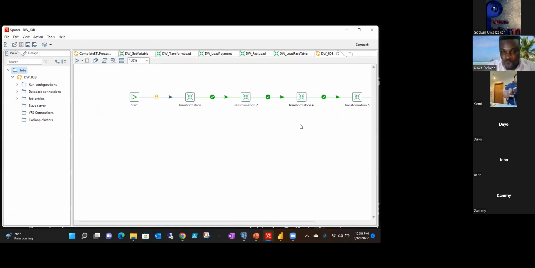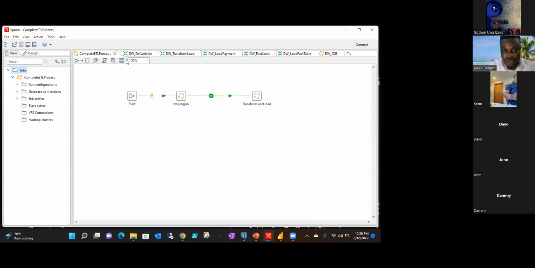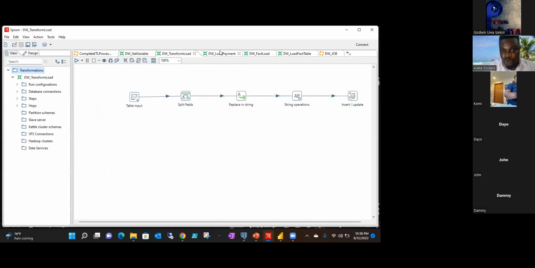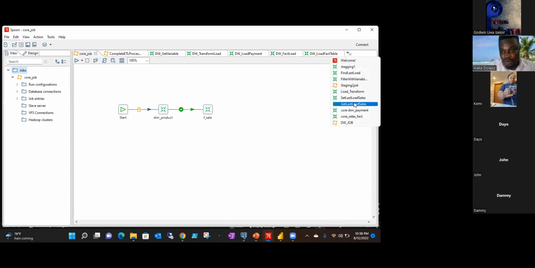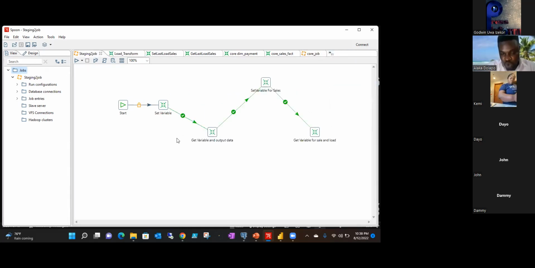The pipeline I can show us here. This is the pipeline. I don't want to bog us down with that today. This is the pipeline that you use to move the data. You can see split field. After getting the data, split the field, replace string operation. All these are transformations that are done before moving to the data warehouse. These are pipelines. Is this Power BI or an ETL tool? What is the name? It's an ETL tool, Pentaho. Okay, this is an ETL tool.